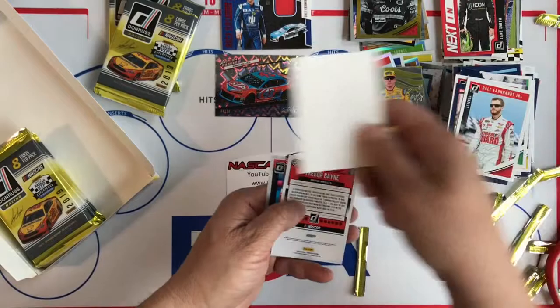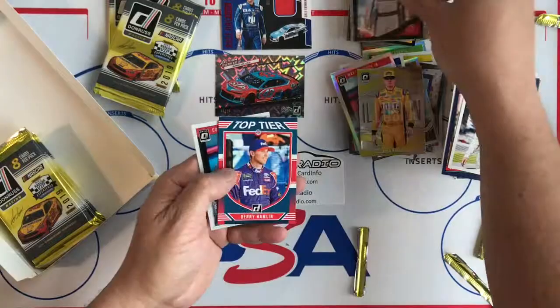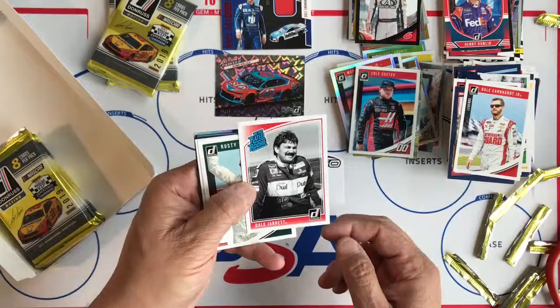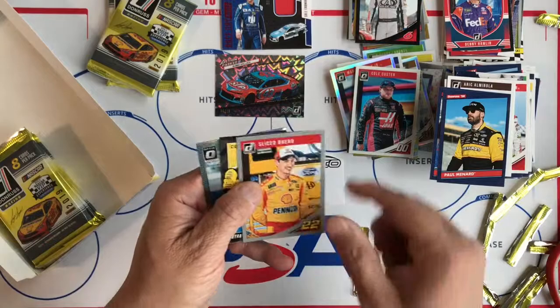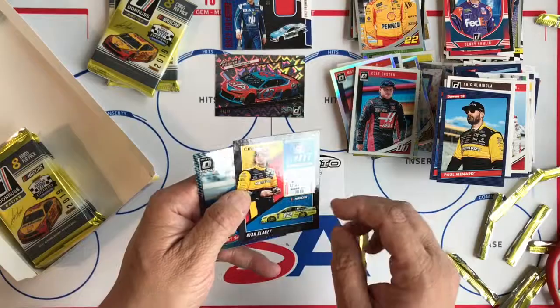Race Kings Kevin Harvick, Clint Bowyer, Dale Earnhardt Jr., Decoy, Trevor Bayne Black numbered 116 of 199, Top Tier, Cole Custer. I'll put up videos — I've got a bunch in the queue and I've been staggering them, trying to put up at least one video a week. Dale Jarrett, Retro Rated Rookie, Rusty Wallace, Eric Almirola, Elliott Sadler, Paul Menard — 'Slice Bread' name variation, silver. Winning Ticket, Contenders Ticket, Ryan Blaney, and a Prism Optic.